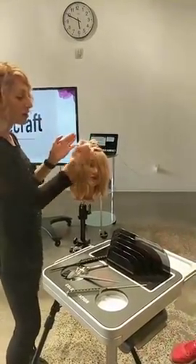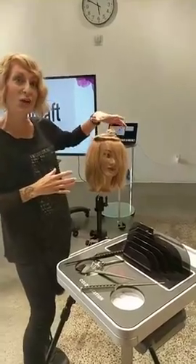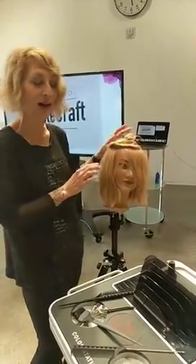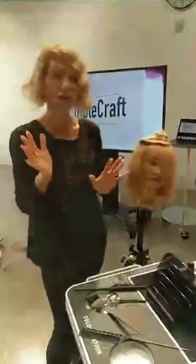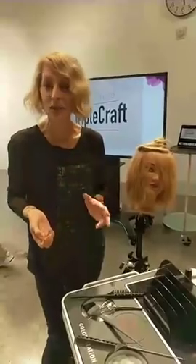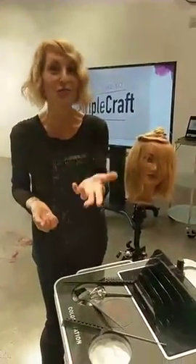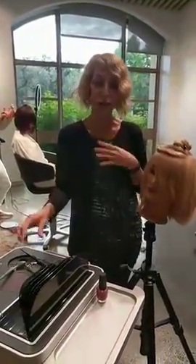In this area here I did your traditional foil — this wedge shape, moon shape that came through. I needed to stay away from the back of the head because of the amount of layering that he was going to do — I did not want to come all the way back. So I did traditional foils using the Magma formulation. And then once that was done, we shampooed, went through and did the Magma seal — that was on for five minutes. Then I dried the hair and went through with Color Fresh Create. Now with Color Fresh Create, it's a semi-permanent hair color — perfect for her texture, and it gives lots and lots of shine. I used nudist pink, hyper coral, and a little bit of pure violet to get the look that you see today.